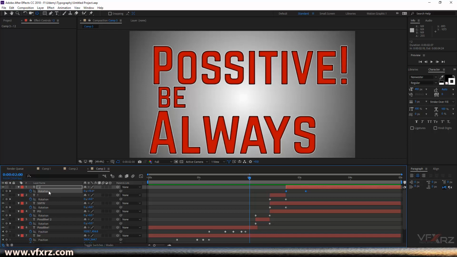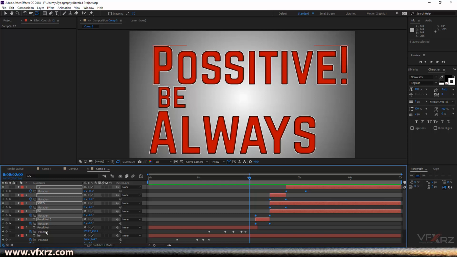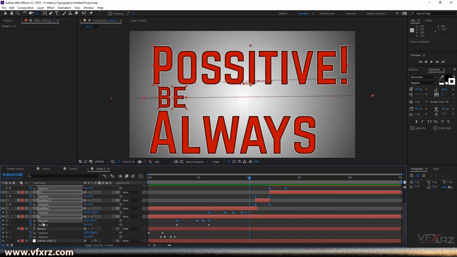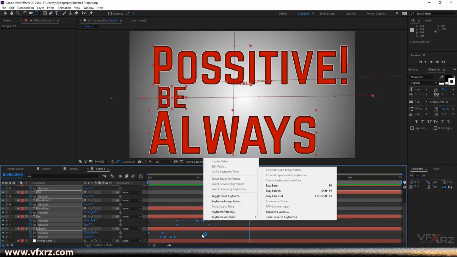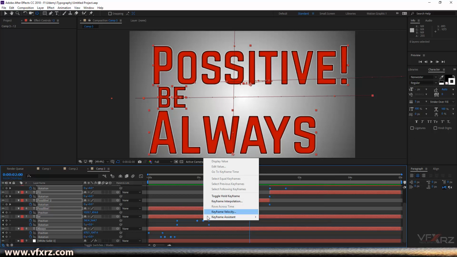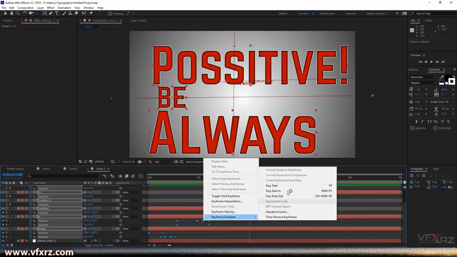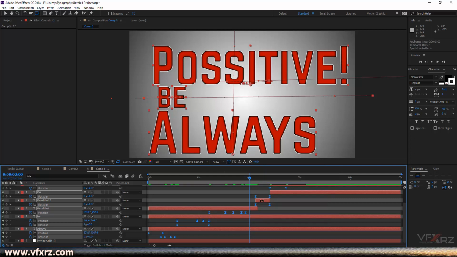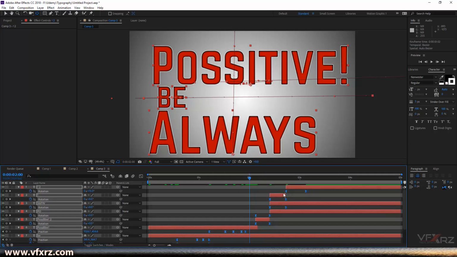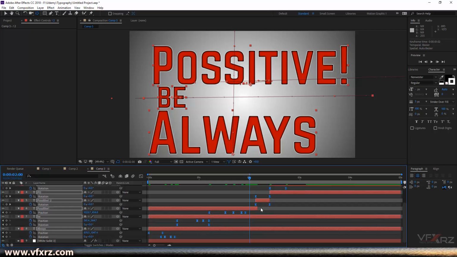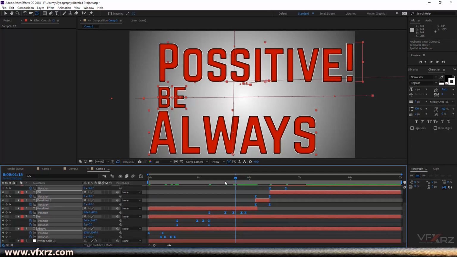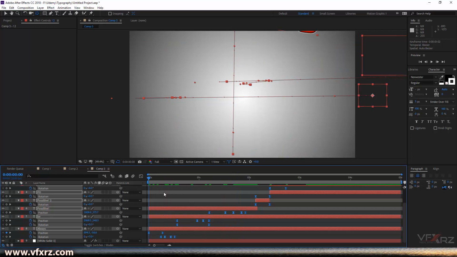First press and hold shift, and then select this property. Okay, and right click on one of these keyframes, and in keyframe assistant select easy ease. Very good. As you can see, all these keyframes are changed and it will improve.